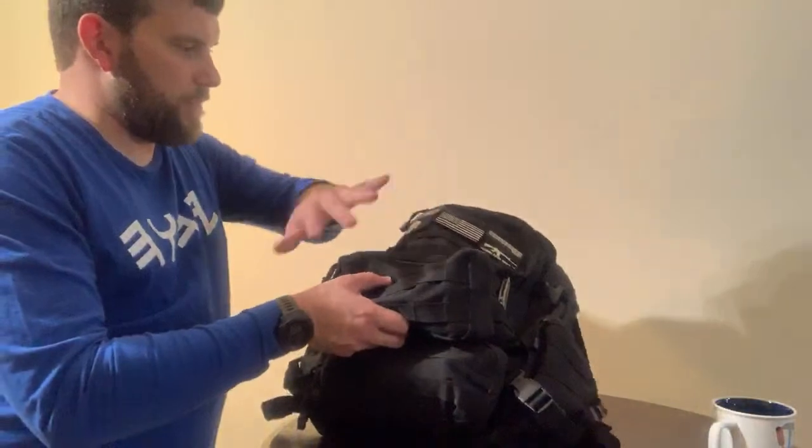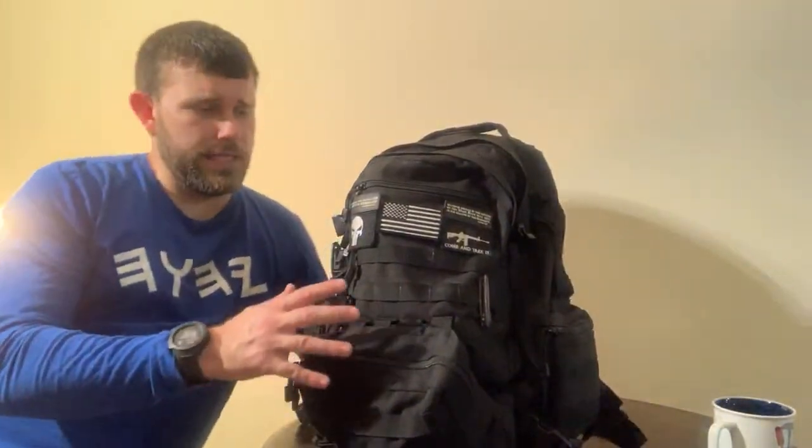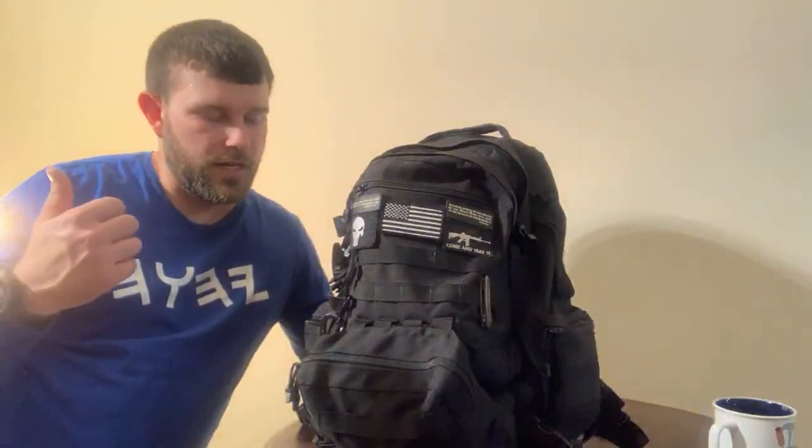Okay, so I've stripped everything out of this bag. Now, with a bag, I think you should get a bag that's tailored to your comfort. When I first started out, I had a bug out bag that was full military, full pack. I mean, dude, it was loaded to the gills. And the thing is, if you're not hiking with that, if you're not training with that daily, it does you no good, because you're just going to be worn out and have a heart attack and die trying to run down the road with that thing when stuff hits the fan.